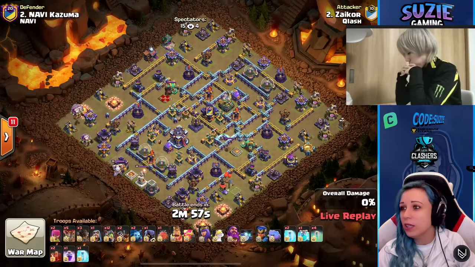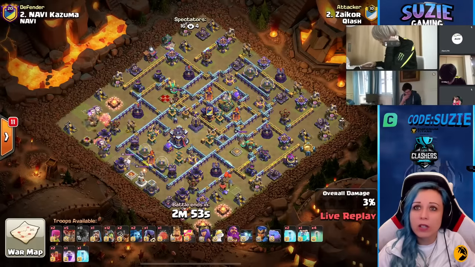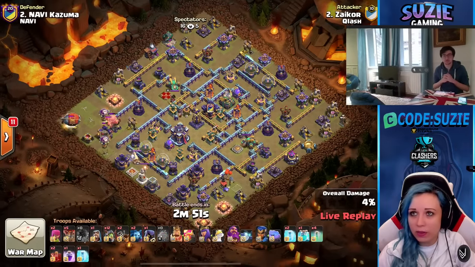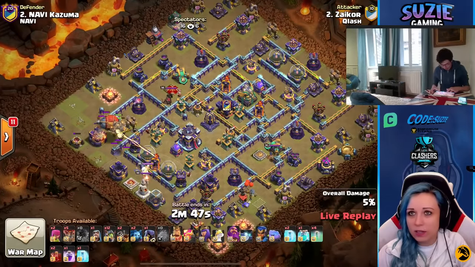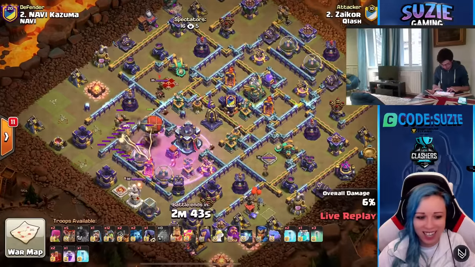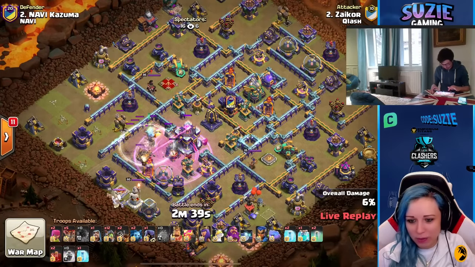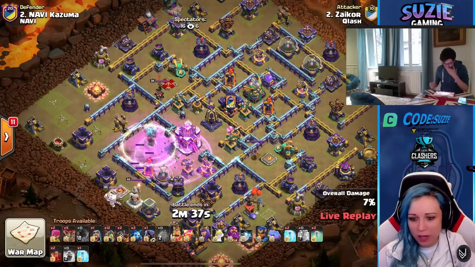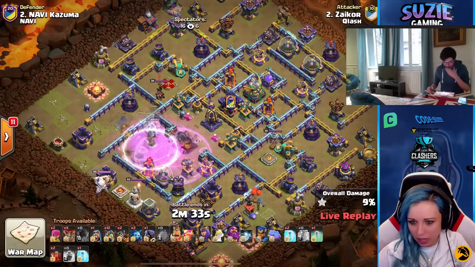Zygarde coming in here. All right, here we go. Oh, this is a cool base. Okay, so we will be using the super minion Bleem here. Let's go. Town hall went down quickly.